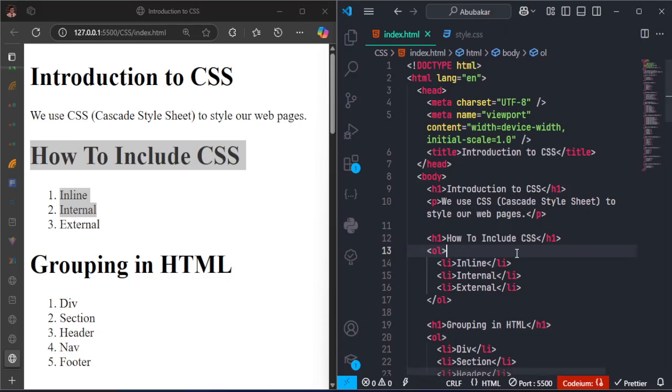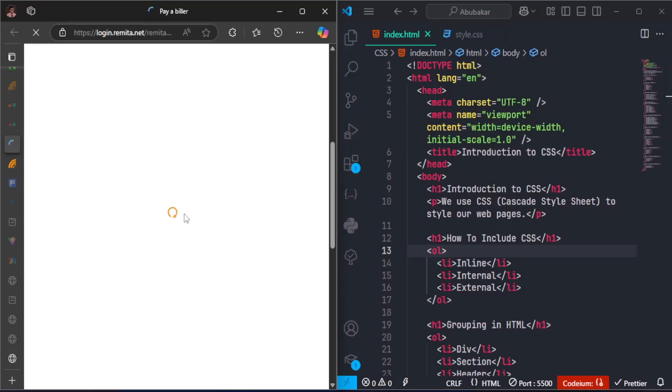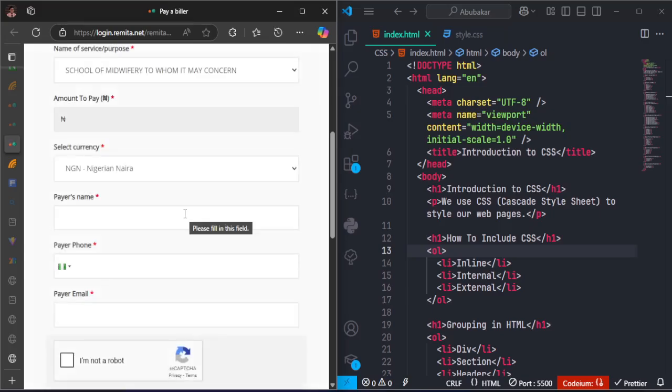Then after you're done with the content that you want to show to the user, the next thing is for you to style it to look the way you want it to be, just like this website here, which is Remitter. They have their login page where you can log into their system. Some of the elements they are using on this page are what we've talked about, but we don't know how to style them the way it is on this page. Like this button, look at the way it's behaving when I move on top of the button and when I'm not on top of the button.